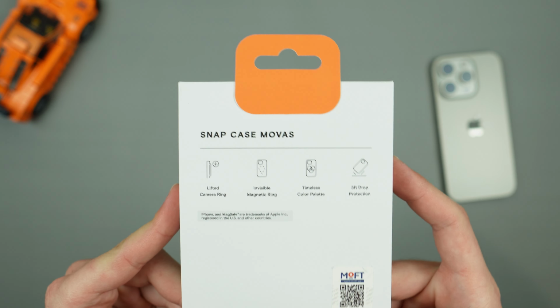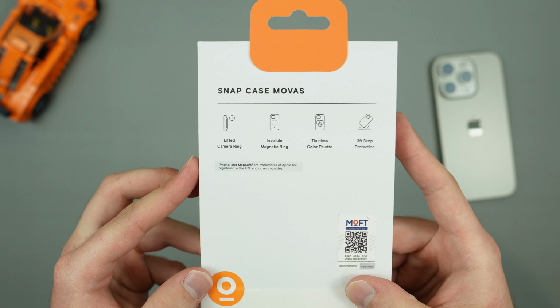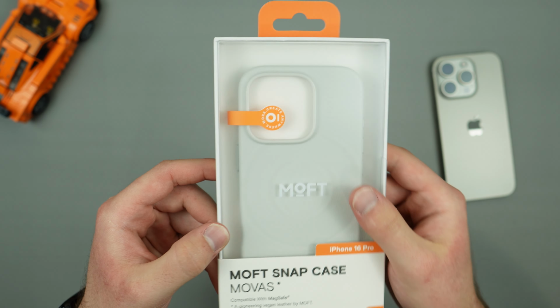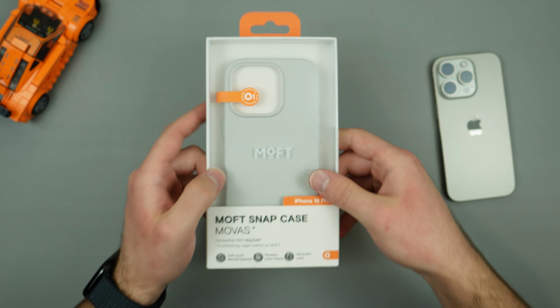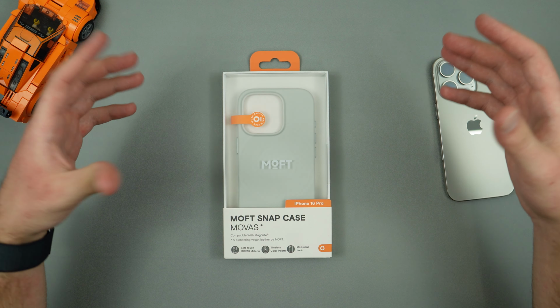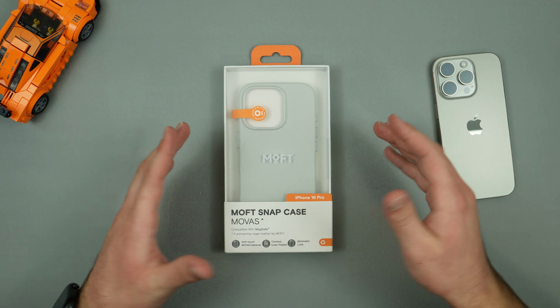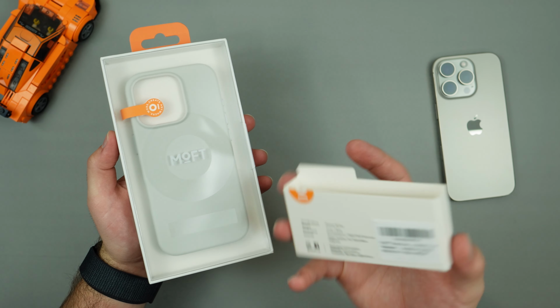And then on the back we do get some more information regarding the lifted camera ring, magnetic ring, so MagSafe compatible. Their color palette, again, they do have multiple colors of this case. I did go for this one right here. And then it does say 3 feet of drop protection. So a more reasonable drop protection compared to some other brands. Usually they go for like 9 feet, 10 feet. But again, I do think MOFT is kind of understating what their case can do, because generally cases do survive some pretty decent drops.